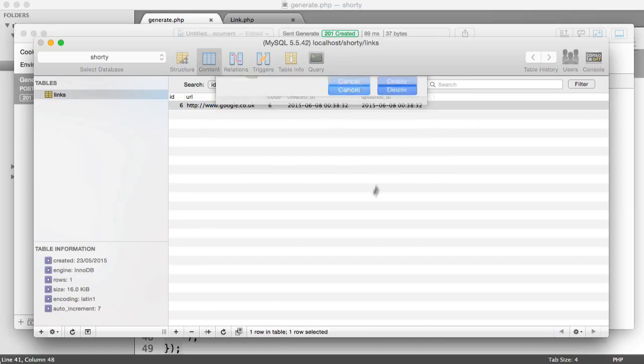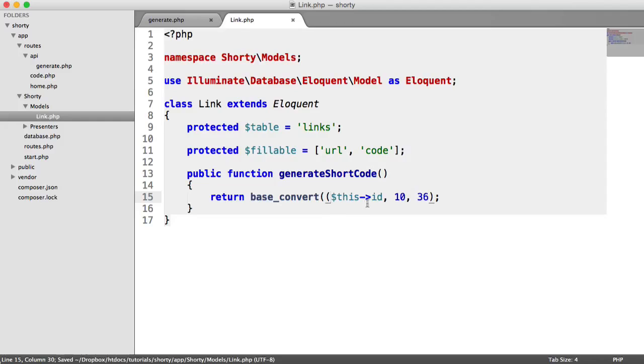But now we want to make this a little bit better. So what we can actually do then is wrap this in parentheses just so it's a little bit easier to read. And we're going to say this ID plus, and then something like 100,000. All that will do is, whatever ID we get, it's going to add 100,000 onto it. So when we create our first record, which has an ID of 1, that's going to be 100,001, and then 100,002, and so on and so forth. So it will keep generating these. They'll still be unique because we'll be adding this ID on, but we're just modifying this value slightly so we get a better URL from this.